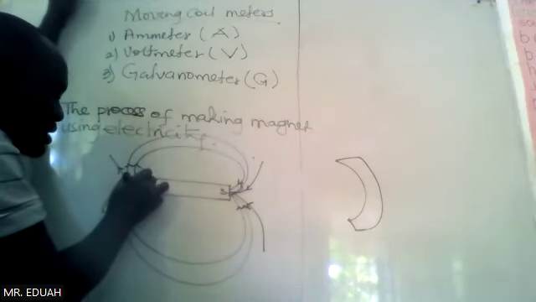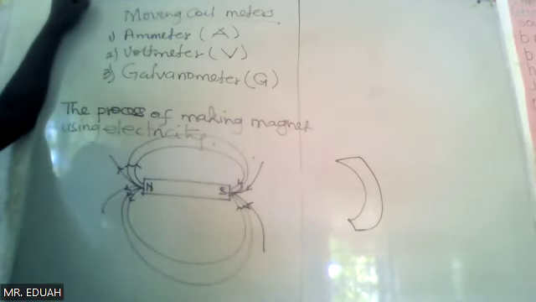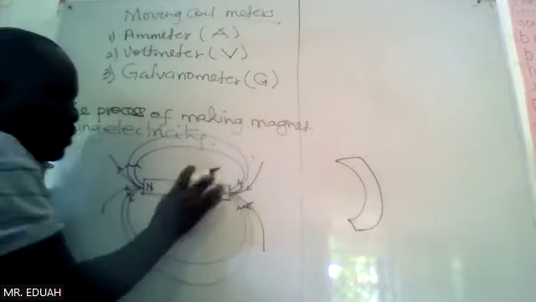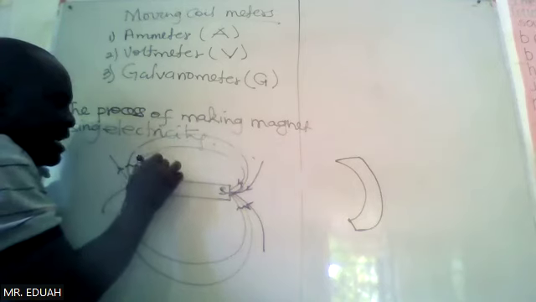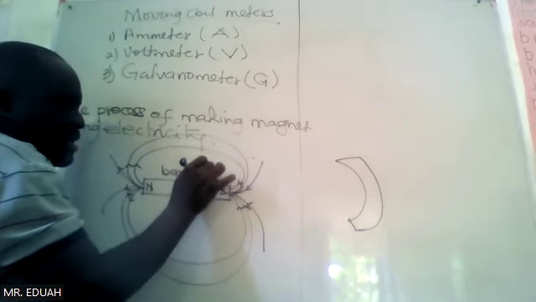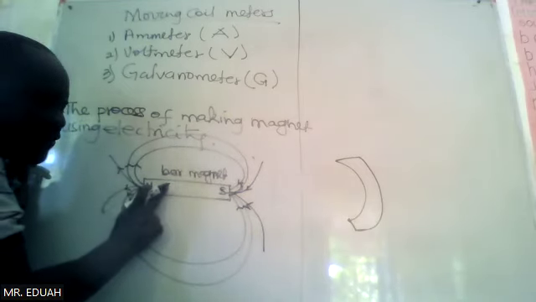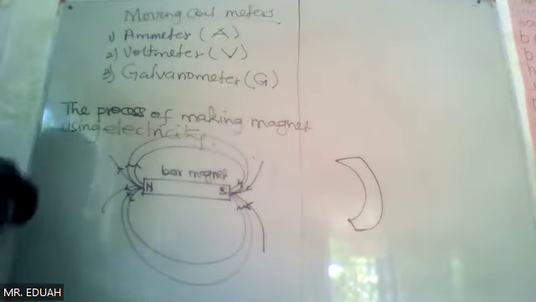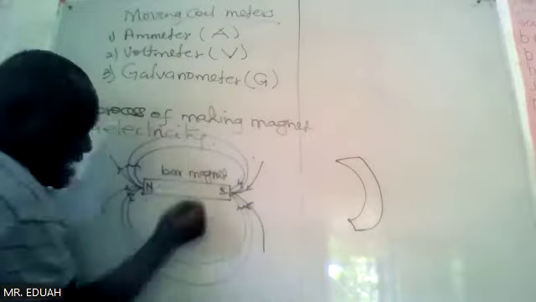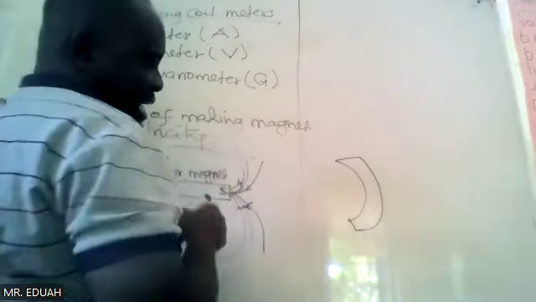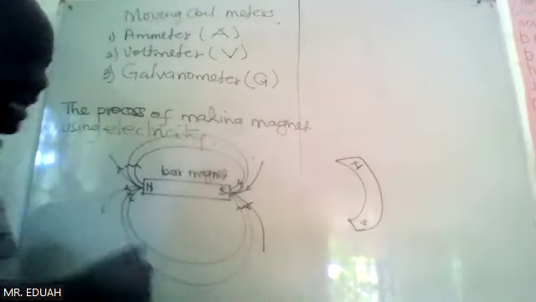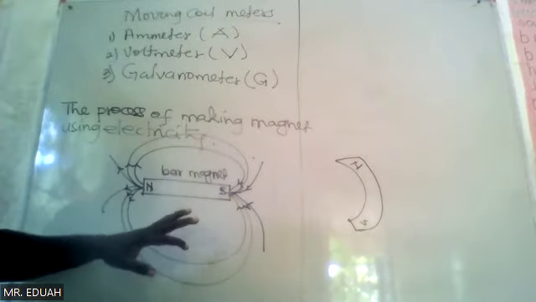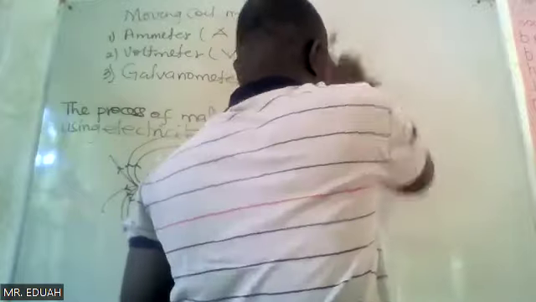Two, the poles, okay, are always permanent, can never be interchanged. If this is the North Pole and this is the South Pole, so long as this remains magnetized, we cannot change the poles. This will continue to be North forever. This will continue to be South forever. And this is on, so long as you are not demagnetizing it by heating the bar magnet or hammering it, the magnetic effect will always be on. If it's a curved magnet, and this is the North, this will be South, then the magnetic field lines, the poles will always be there. The reason for which we call the bar magnet a permanent magnet.